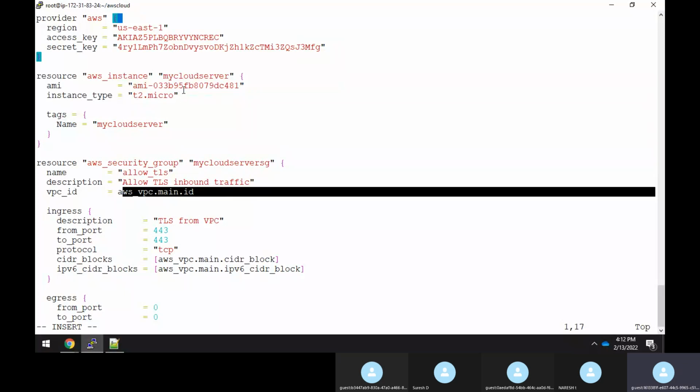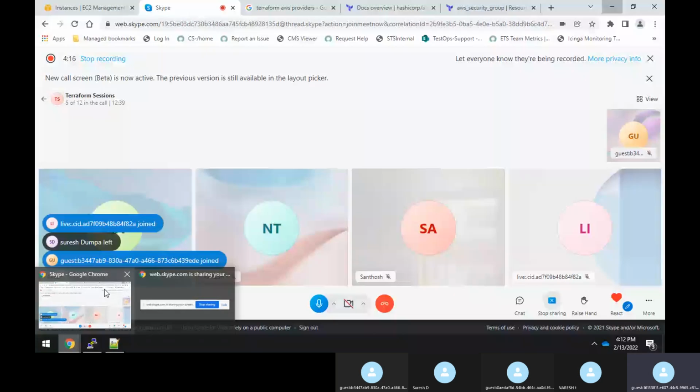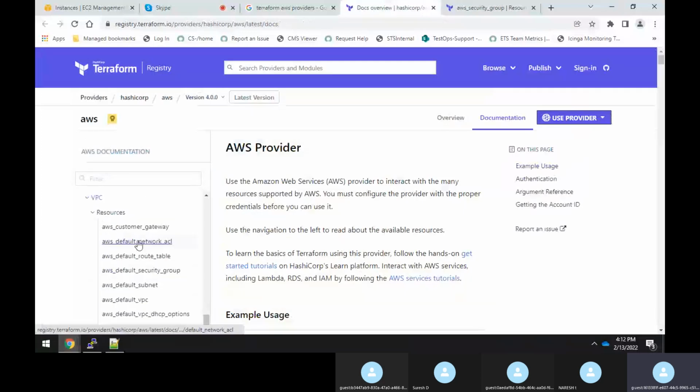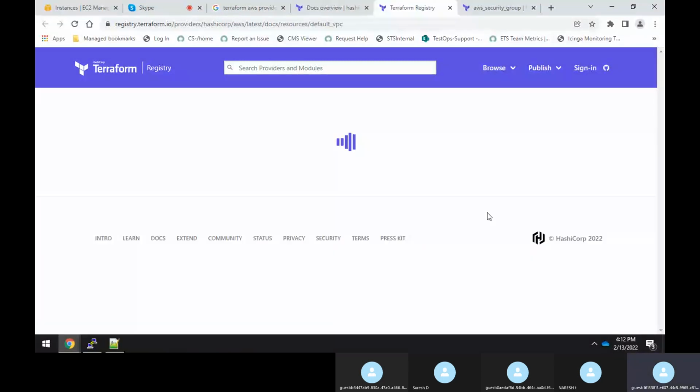So what I can do is use some kind of a default VPC. So what is the default VPC? If you come here in the documentation, and in your AWS in VPC itself, under the VPC section, can you check somewhere there's a default VPC? See, AWS default VPC. See, open this. I hope you are understanding what I'm saying, right?